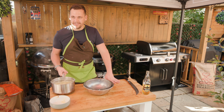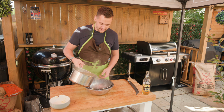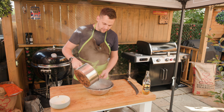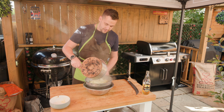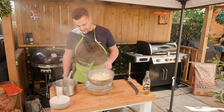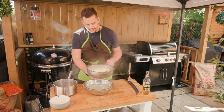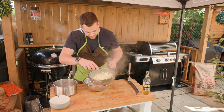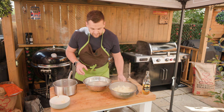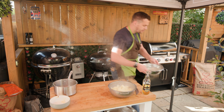So I've boiled my potatoes 8 to 10 minutes. It's really as much as you dare. And I'm going to pour away all the water. While we've been setting up, they've probably stood a bit long, but that's the nature of what we're doing. So you're going to get the mashy bits in there. You're going to have to be really gentle with them when we're doing this, because they do come apart.